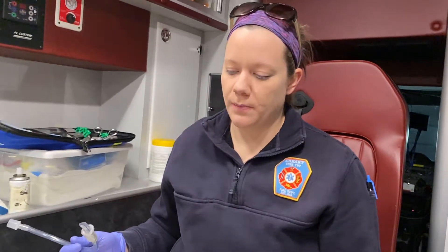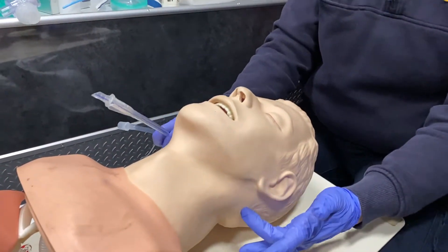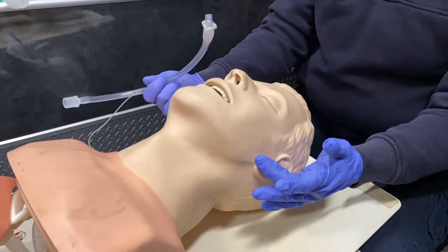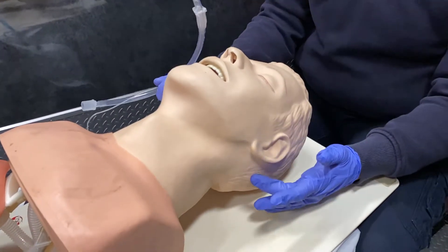Some things we have to make sure for our patient is there cannot be any head trauma. We do worry about facial trauma, and our main concern is that if they have a basilar skull fracture and we introduce this into the nose, we could actually go through the base of the skull into the cranium. So this should be a non-head trauma patient.